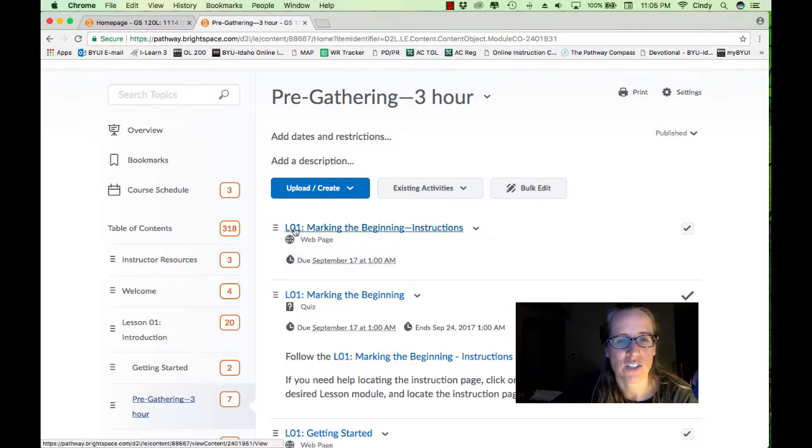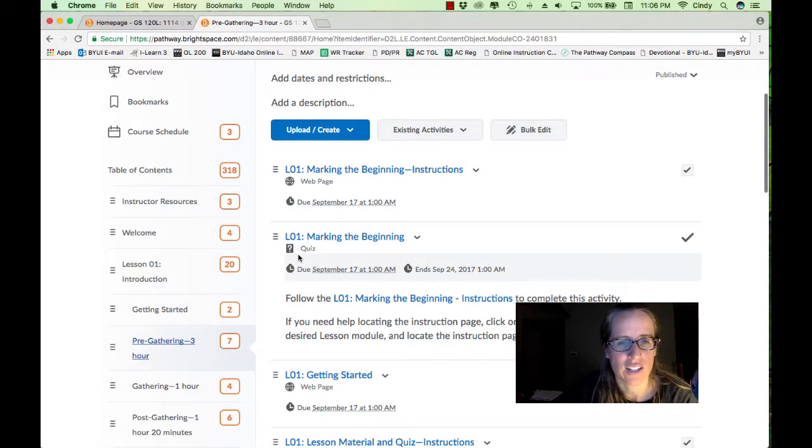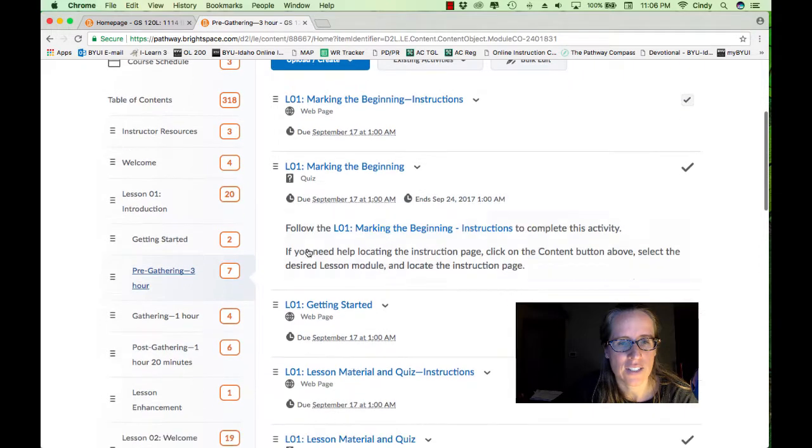Now I want to show you the items in each folder that are marked with a globe. Those are things to read, and after you read them, then it's marked as turned in. So this one has a due date. Things with a question mark are quizzes.